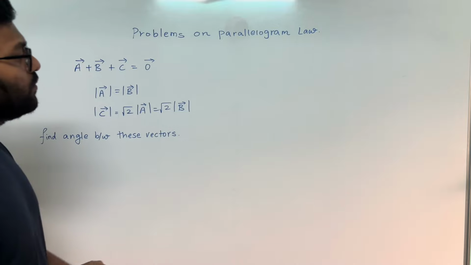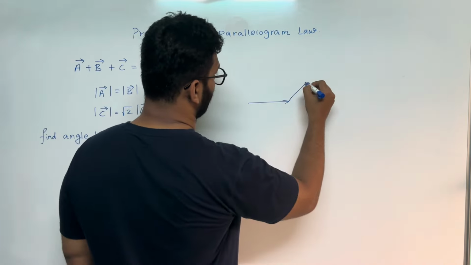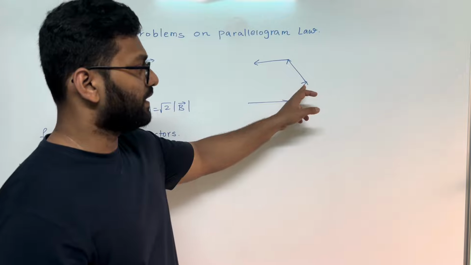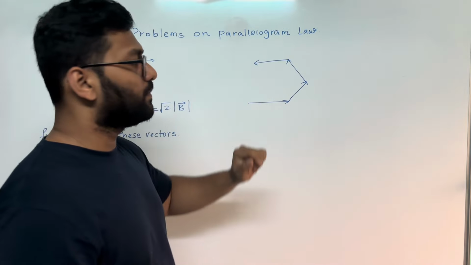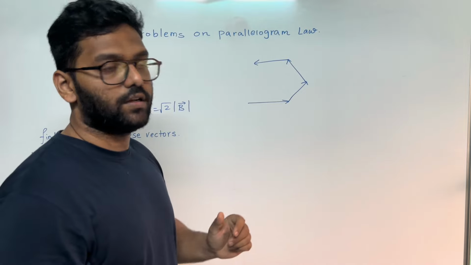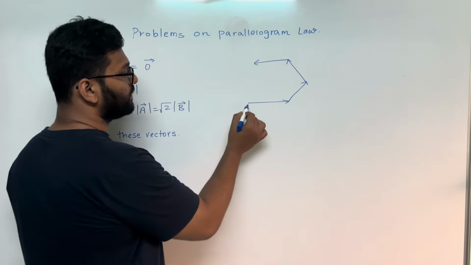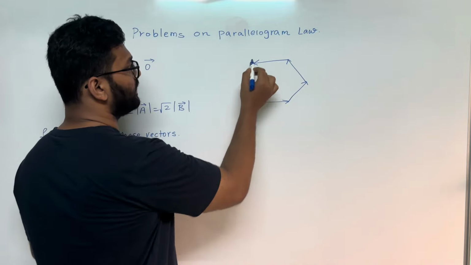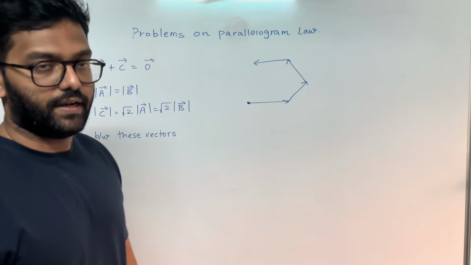Okay, so tell me one thing before we do this question. If I have the vectors like this, these vectors are arranged such that the next vector's tail is lying on the previous vector's head. Now you can use something called the polygonal law of vector addition. According to the polygonal law of vector addition, the resultant vector starts from the tail of the first vector and ends at the head of the last vector. That will be the resultant vector, right?